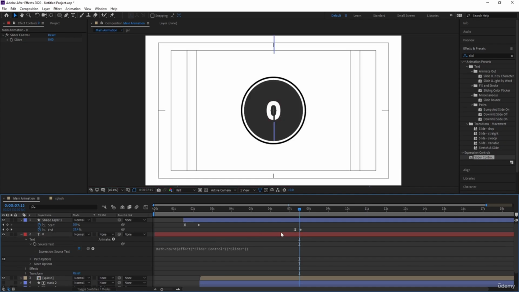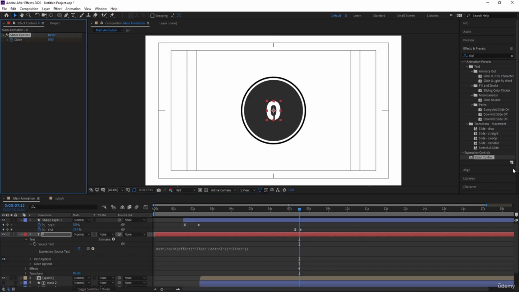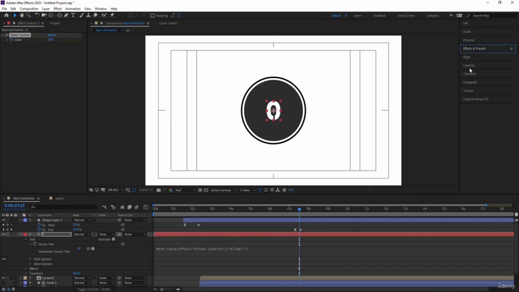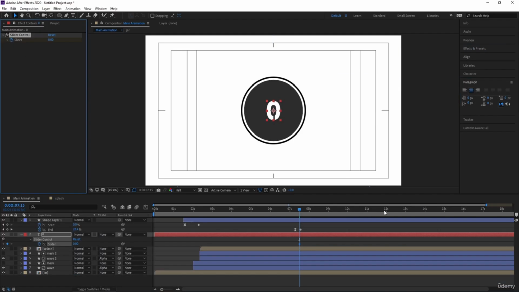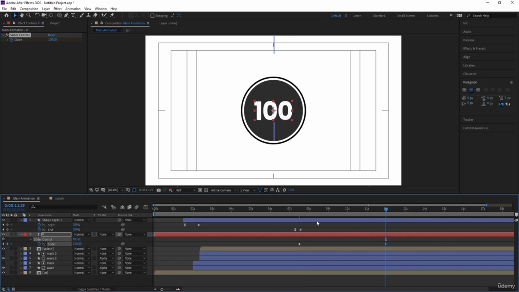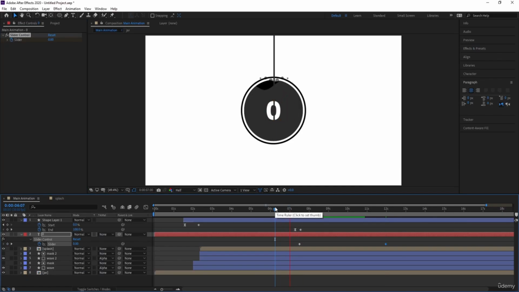Okay, so now I'm going to select this and we will create one keyframe and slide over here. And before doing that, go to the paragraph menu and make sure that you are in align center text, and we will create one keyframe on slider controller, hit U, and let's go somewhere around 12 seconds and we will make this 100. Okay, so we will get something like this.